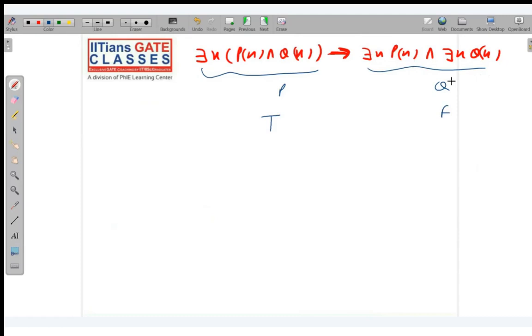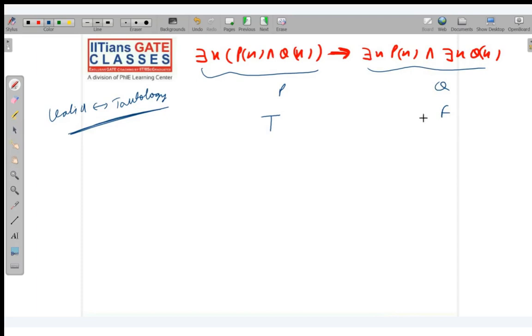They can ask like this also: which of the following formulas is valid, or which of the following is a tautology, and so on. They can ask valid or tautology, one and the same thing. I have told you many times. See my previous lectures. Valid or tautology, one and the same thing. So they can ask like this. I should be able to say that this is true and that is false. If I am not able to make this true and that false, I will say okay, this is a tautology. Otherwise, I will say this formula is not always true. Directly I will say this is not always true. So let me show you this.